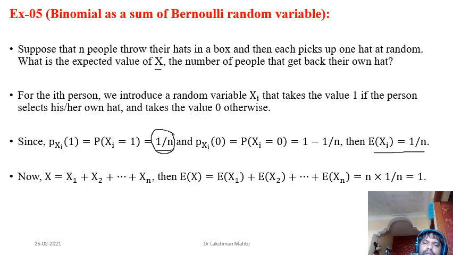And if you go through the basis approach, then you can easily see that a binomial random variable happens to be the summation of n number of Bernoulli random variables. And Bernoulli random variable x1 is associated with the first trial, that means the first person, x2 is associated with the second person, and likewise xn is associated with the nth person. So that's why we can say that this binomial random variable x is the summation of these n number of Bernoulli random variables.